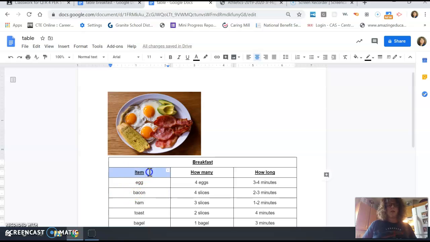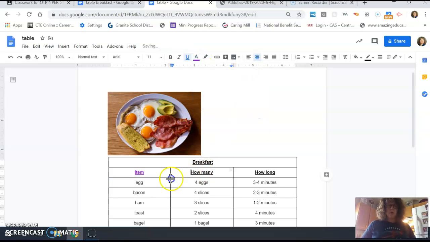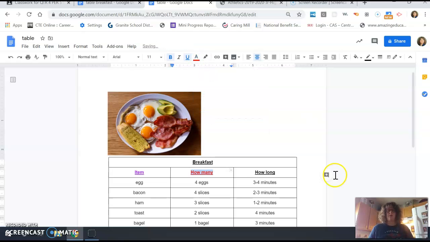Like you could highlight this here and do text color and make it purple, or you could make all of this purple and you could make this one red. It's just a way to get creative if you want to do something like that. And that's really all this is. The goal today was just to create a table in a document, and they don't take very long. Let's see, we'll do red. And that is pretty much how you do a simple table in a document.